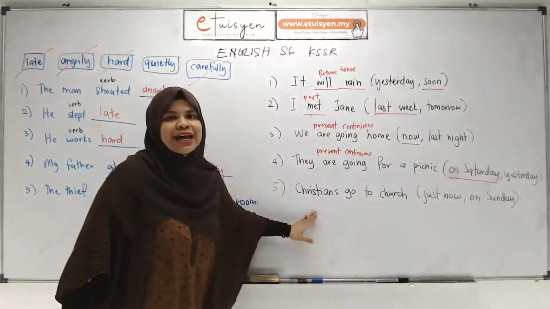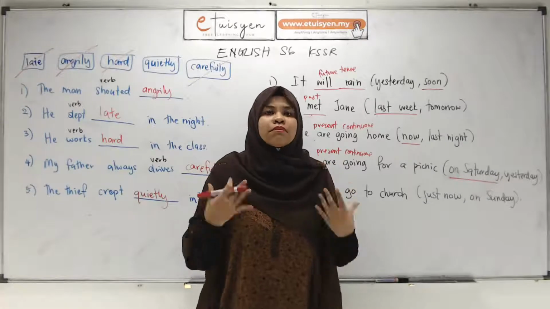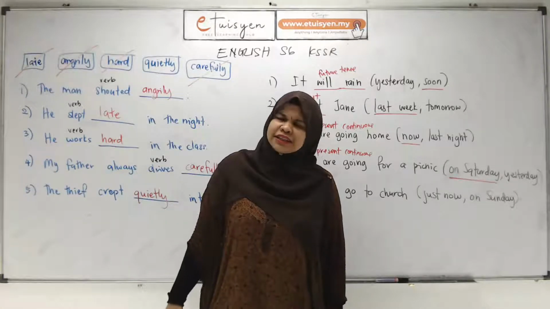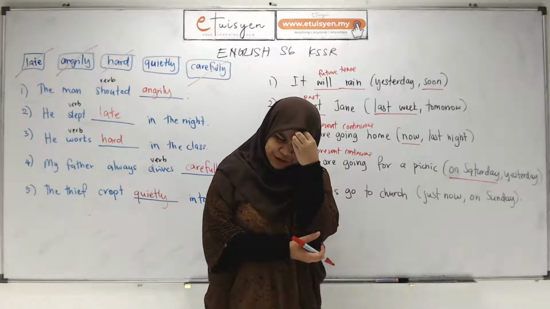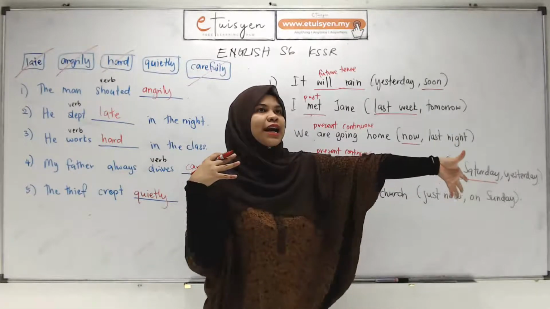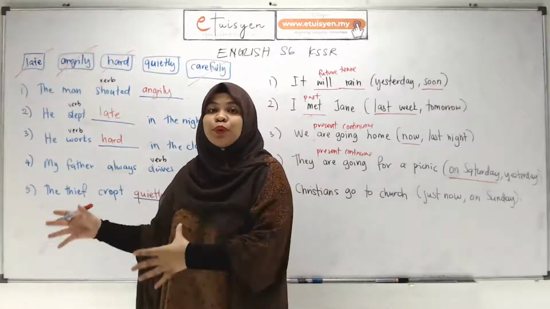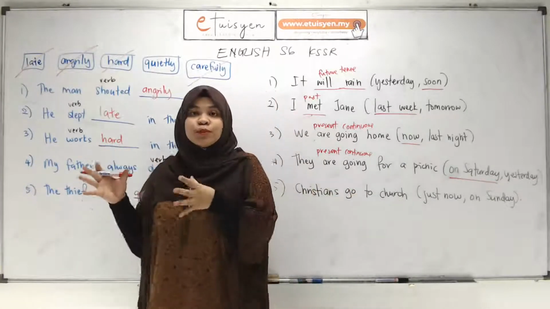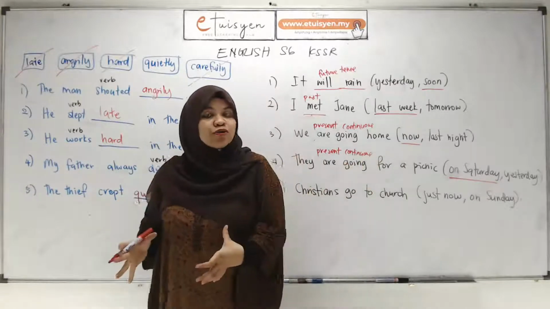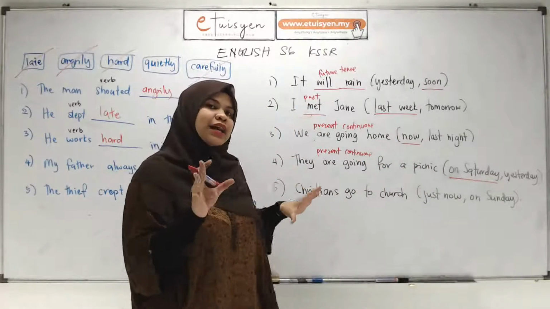Now, this one is not a name, FYI, it actually refers to people who follow the Christian religion. So for Islam, we are called Muslims. For those who believe in, what do you call? Is it Christian? The religion? I forgot. Okay. So those who believe in Jesus, you call them Christians. Those who believe in the Hindu gods, you call them Hindus. And for those who believe in Buddha, you call them Buddhists. Okay? So these groups of people, I think we were supposed to learn in pronouns, so we haven't covered that. Okay? So these are the nouns that you use to label or describe someone. Alright. So here, it's a noun, not a proper noun.